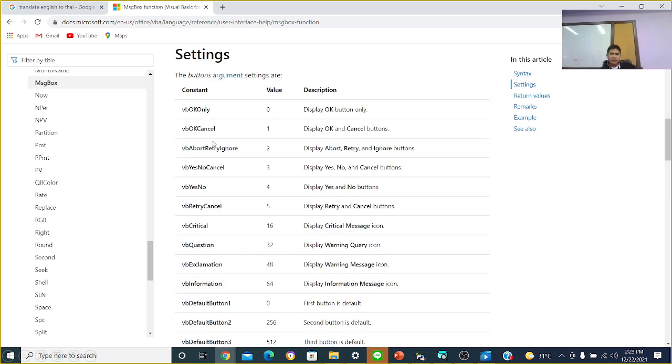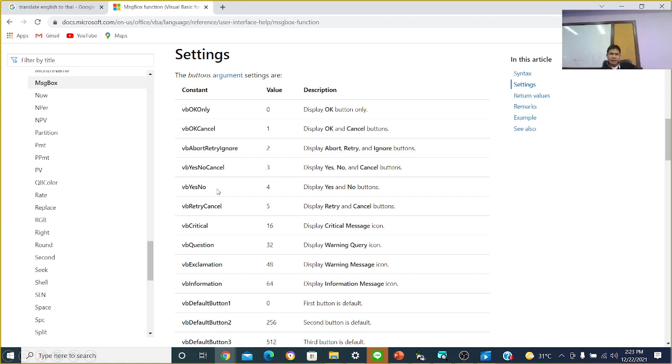As you can see here, these are the buttons that we can use. Only the okay button is displayed, and then okay and cancel. So which type of button do you want to apply?